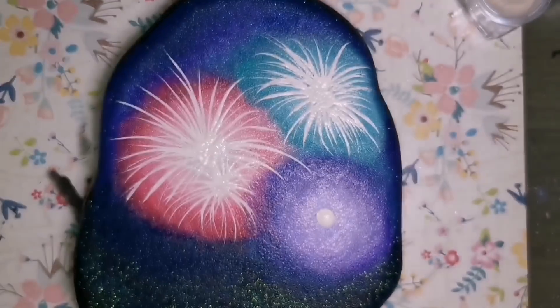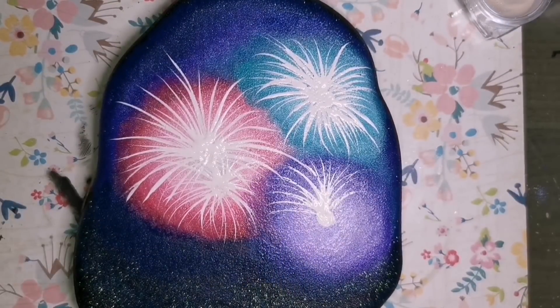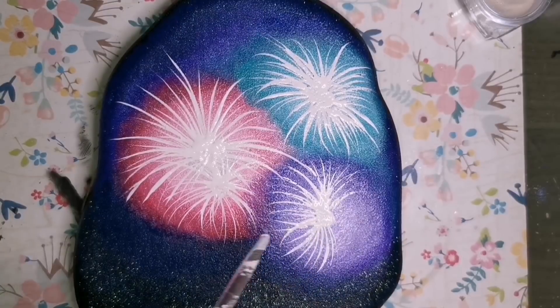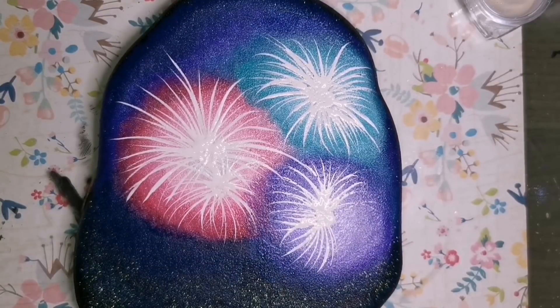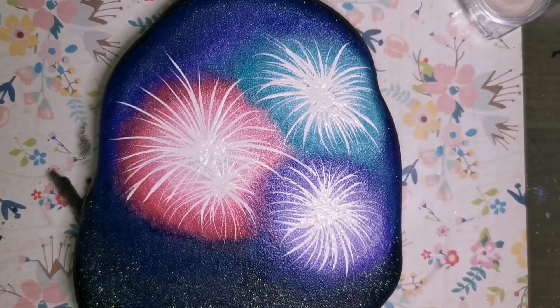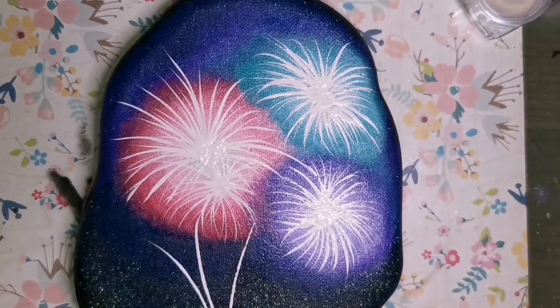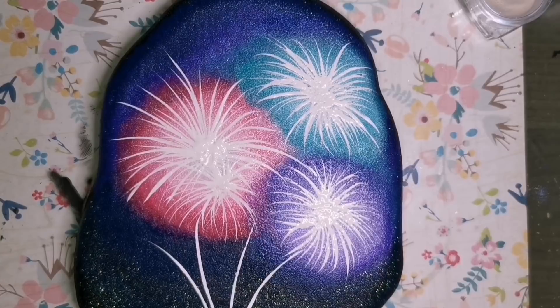It's totally up to you, and you can do this on any size rock, any shaped rock really — just be creative with the shape of rock that you have. There's no curing lights, UV gels, foils, or stuff like that — we're not using anything like that on this one. I wanted it to be fairly simple, and you don't even have to use the hologram glitter for your starry night. You can just leave it and do whatever you want.